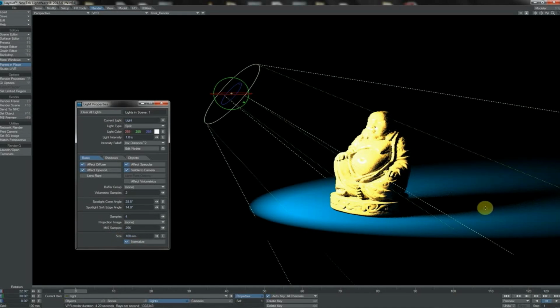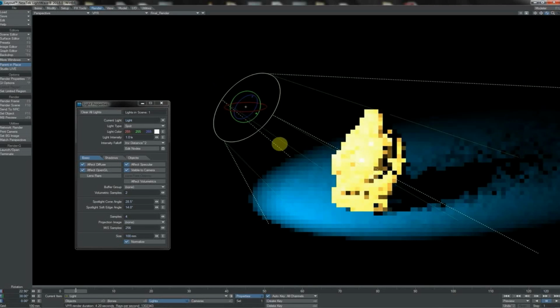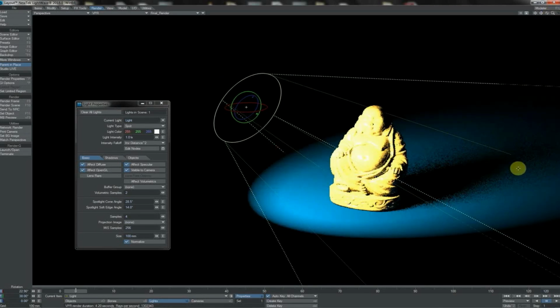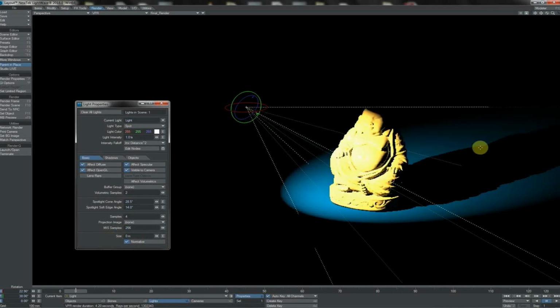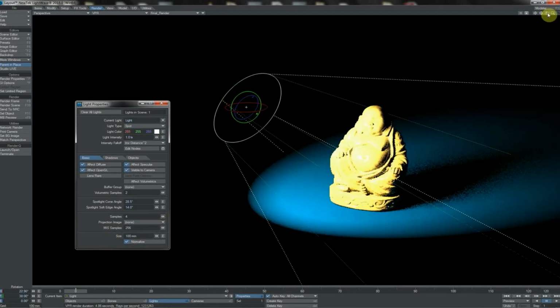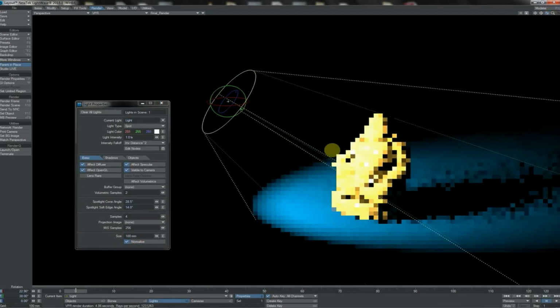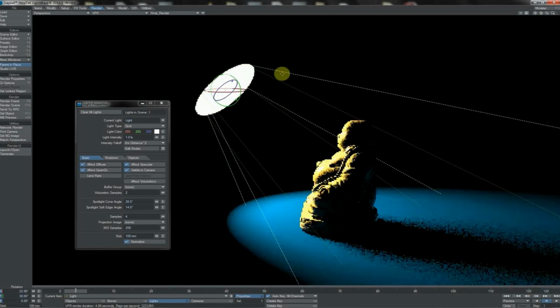Furthermore, it has an effect on our shadow. As we increase the size of the spotlight, the shadow that is cast becomes softer and softer. So with a sized spotlight we're getting a nice soft shadow, and of course when our spotlight size is 0, then because it's a point light source we get very sharp shadows, in fact perfectly sharp shadows. You may have noticed as well that when we've got that size up, then the spotlight is showing as a disc, as being visible to camera.